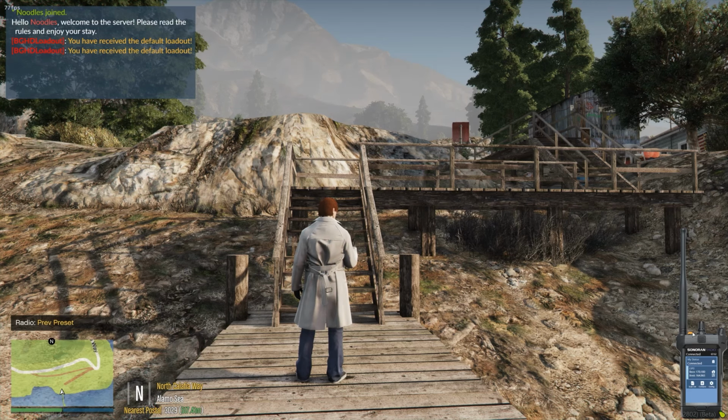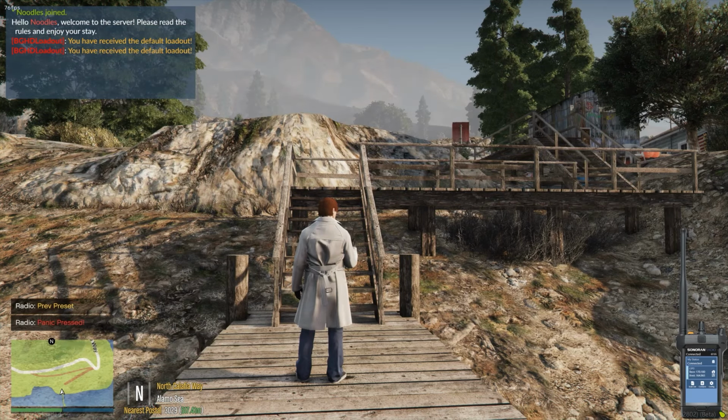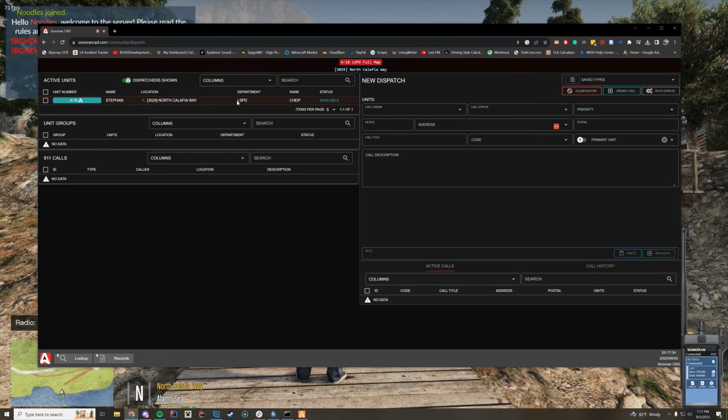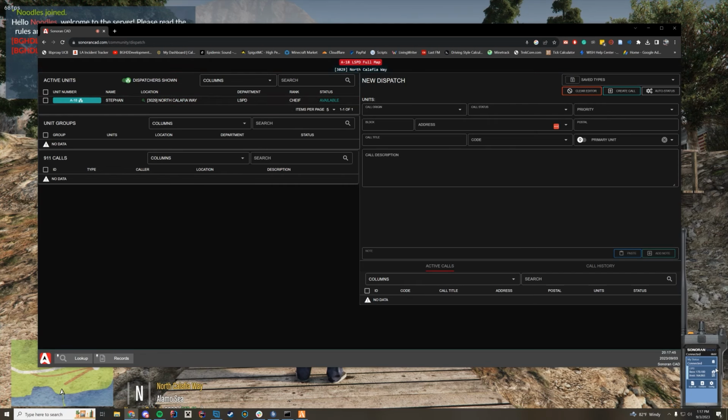And then this little yellow button over here is the panic button. Since we have it connected to our CAD here, if I go ahead and click that yellow button. Panic unit, A1830229, North Calafia Way. So it's going to go ahead and set off that panic mode button, which is also connected to our CAD here. If I clear this, obviously it's going to toggle it over here on the radio as well.